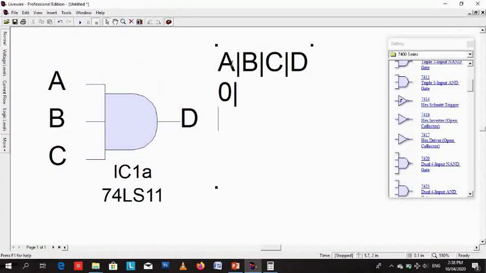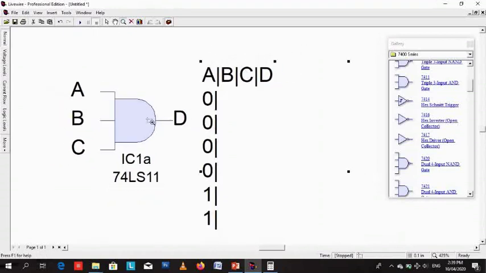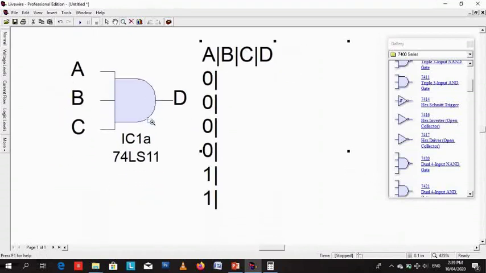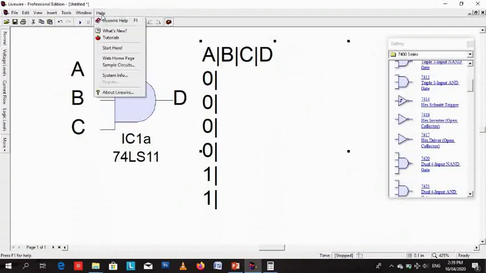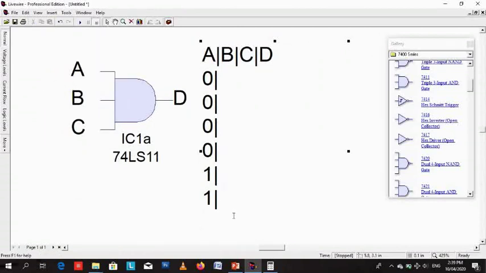Like I said, remember that your A will have 4 zeros and 4 ones. You don't have to cram it. There are other ways you can arrange it, but this is the easiest way to arrange your input, your total combination for 3 inputs, such that you won't have to cram anything. So just know that for 3 inputs, the A or the first input will have 4 zeros and 4 ones.